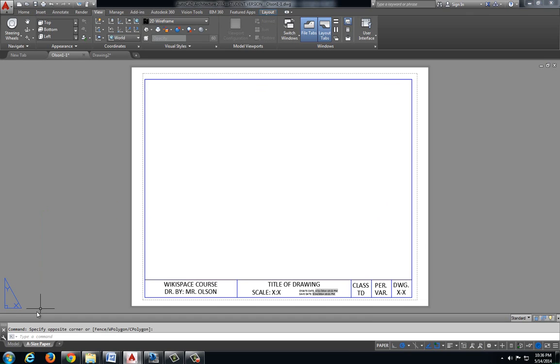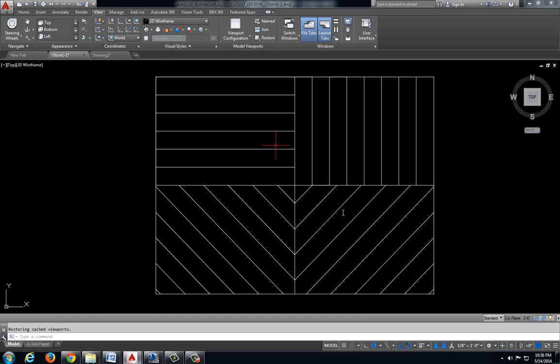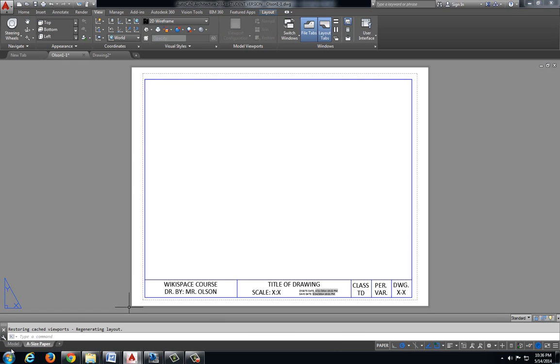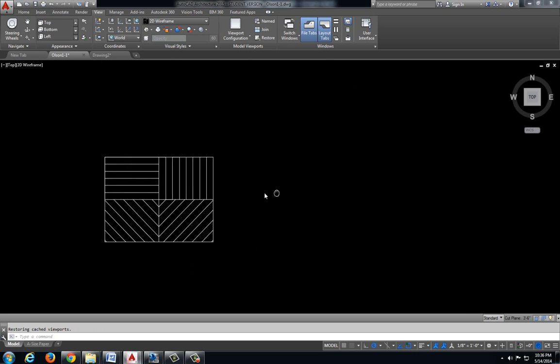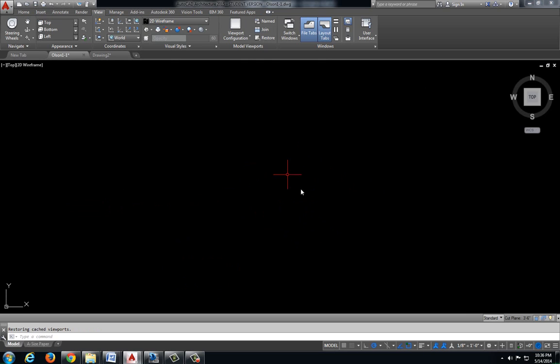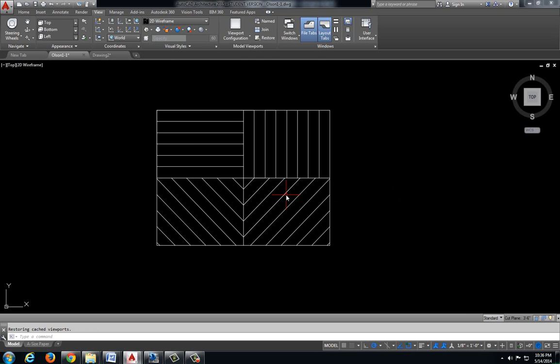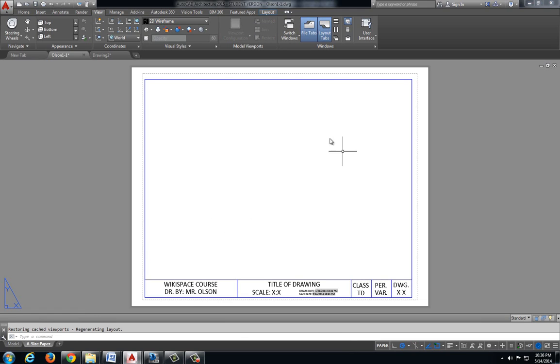Deactivate it. If we jump back over here to model space, it's looking into this drawing. Now, because it's not showing anything, it's probably looking into an area where there is no drawing. And we need to bring that drawing into the viewable area of our viewport. So if I double click the viewport to activate it, and then I double click the wheel on my mouse, and if you remember, double clicking the wheel brings anything we've drawn into the viewable area.